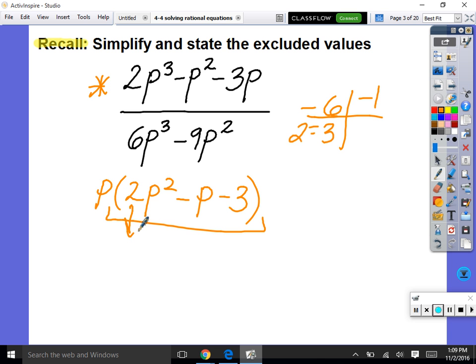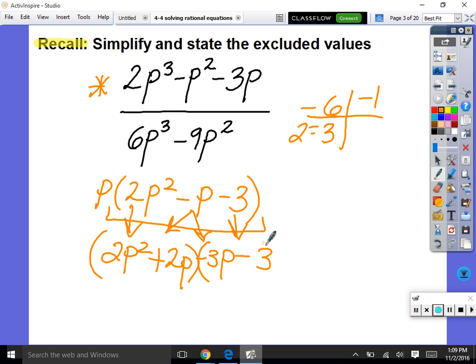So we drop 2p squared, we drop down negative 3, and we're breaking down our middle term, rewriting it as those two factors but with p. So plus 2p minus 3p. So then we'll factor by grouping. So in common here is a 2p. So left is p plus 1.